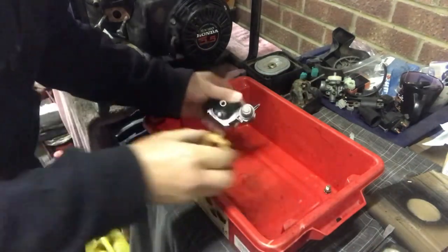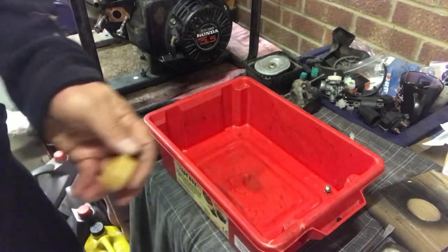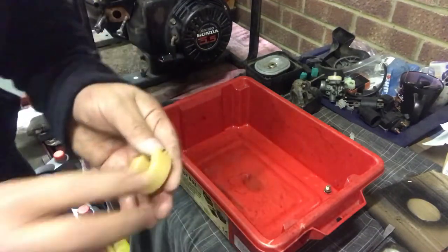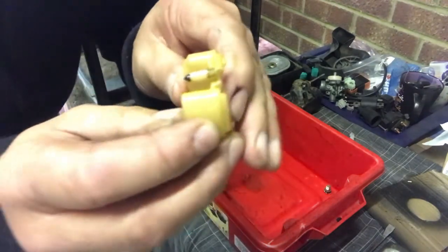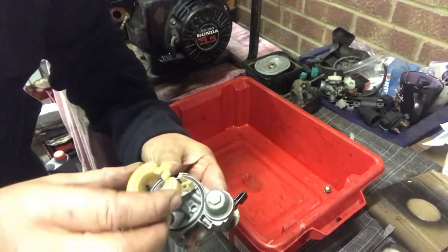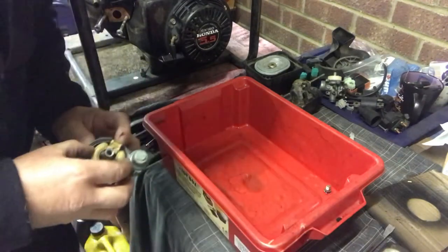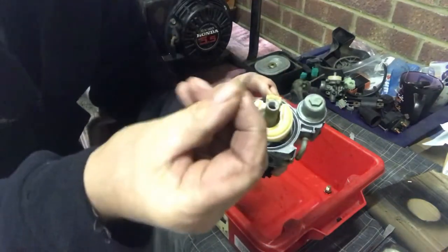Right, next, we're going to put the float in. Let's give the old float a quick wipe, get any crap or dirt off it. And there is the little valve. You see the little valve there? When it sits in, that's what shuts the fuel off. It goes in and out. That simply sits in there like that. Voila, madame. And the little pin. You have a little pin here, see?